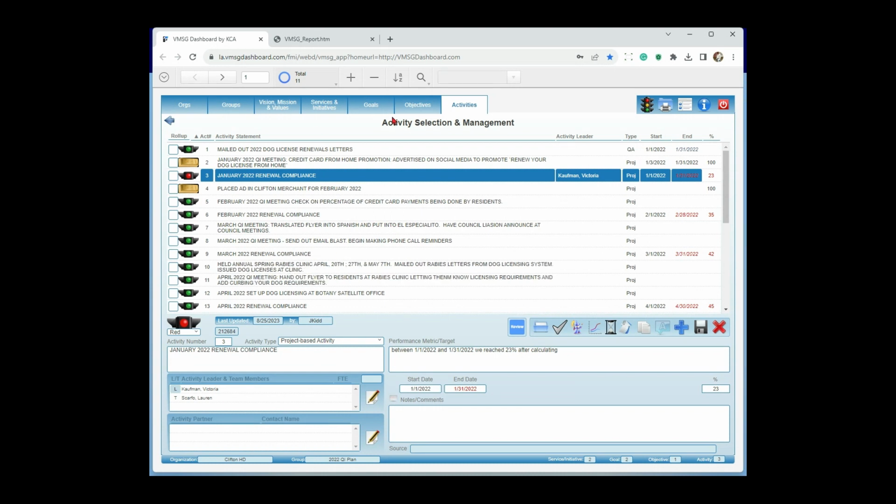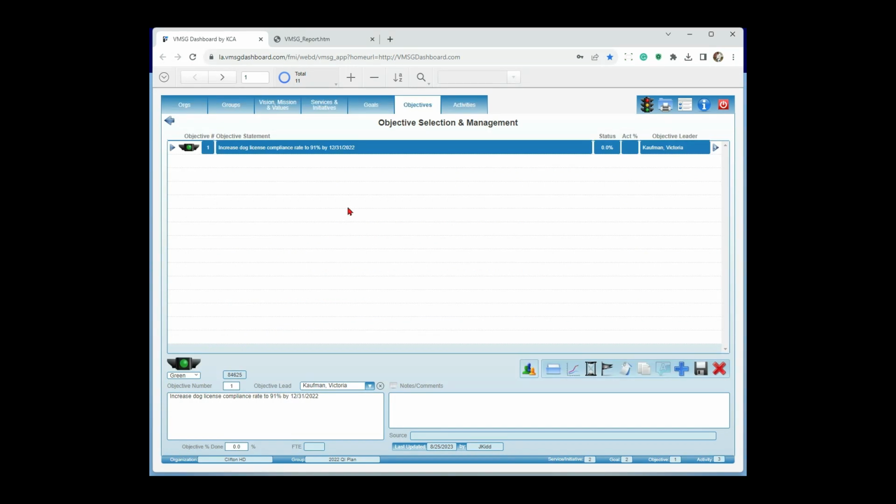The objective is a separate element here. Hopefully your activity will get you to this 91%, but you're going to somehow have to determine, am I at 91% or at 90% or 95% or whatever. Is that listed each month separately? Yeah, probably. Or however, you do it quarterly or whenever you want to do it. Okay, thank you. And then this is the value that will be plotted in that chart. If I click on the chart, which there's probably no value in there right now, it would show me historically, okay, we were at 20%, 25, 30, 40, and 90.